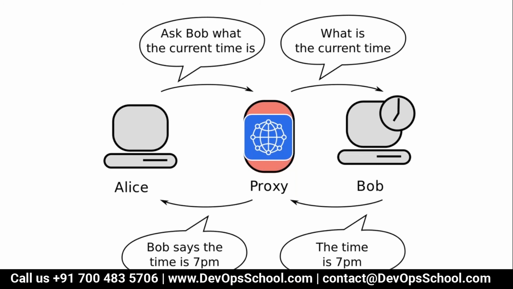So what is a proxy here? Guys, if you're thinking Kubeproxy is some sort of application, it's just a proxy between two things. If you look at this image, you have Alice and Bob. Alice wants to send some message to Bob, so she will send to the proxy, and the proxy will send that to Bob. Same thing, Bob wants to send something to Alice, then Bob will send to the proxy, and the proxy will divert that information to Alice, so they cannot talk directly. So a proxy is a way to travel between two networks. How it works in detail we'll discuss in the networking session.